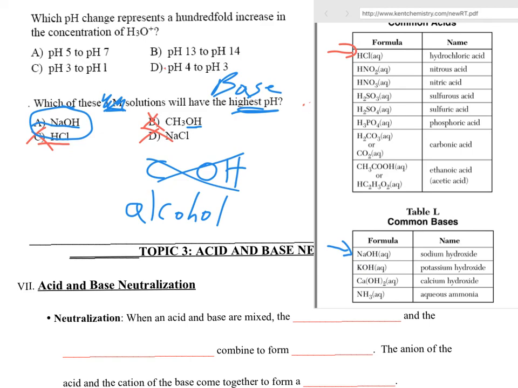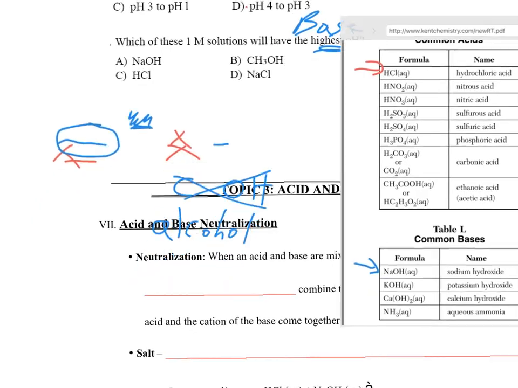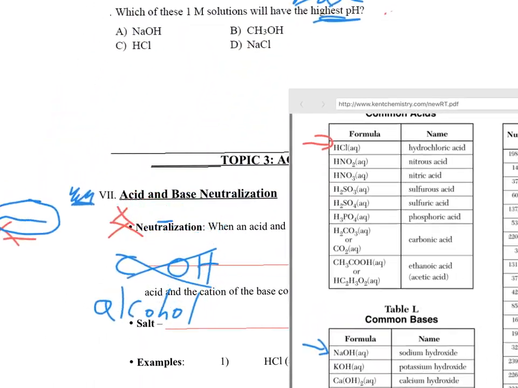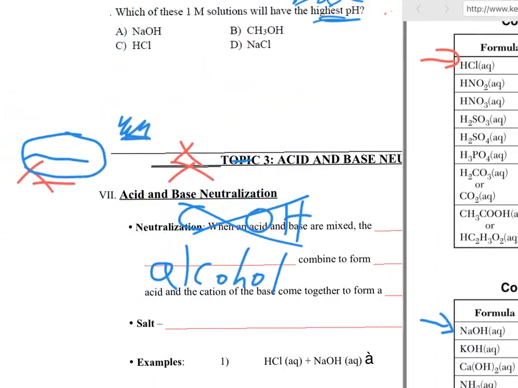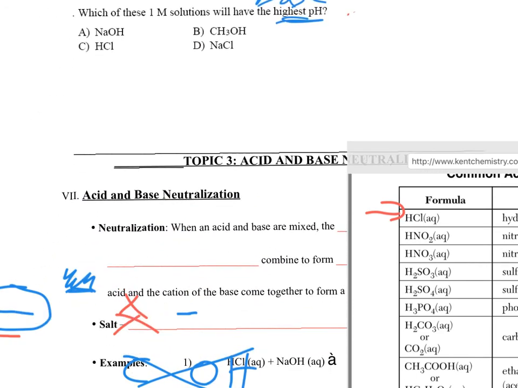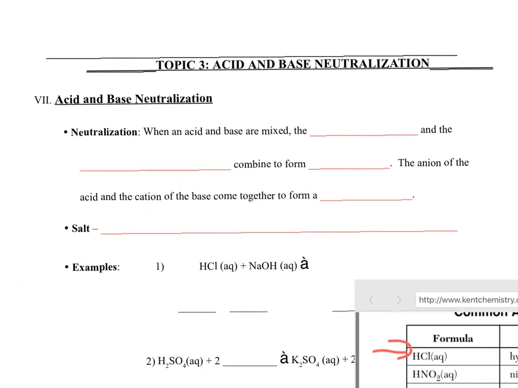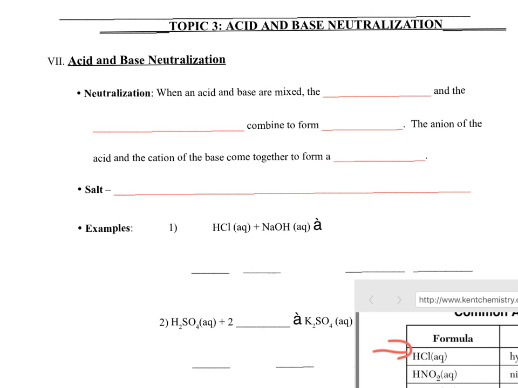All right, so that's the acids and bases video, and that's the pH scale, so I hope that helped a little bit. The next one that I make is going to be right here, topic 3, acid and base neutralization. Some classes might have already done it, some classes might not have. I'm going to make it because I definitely want everyone to understand the idea.